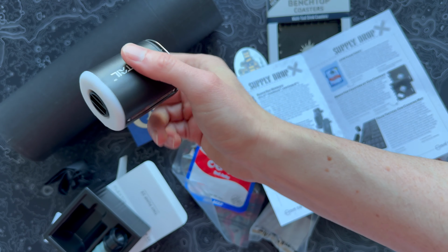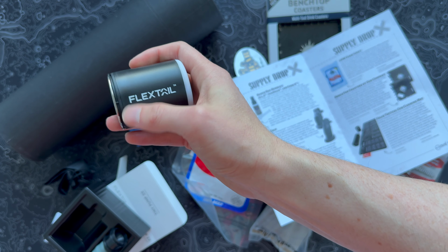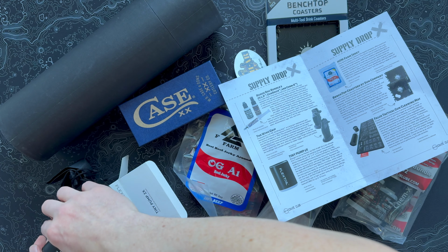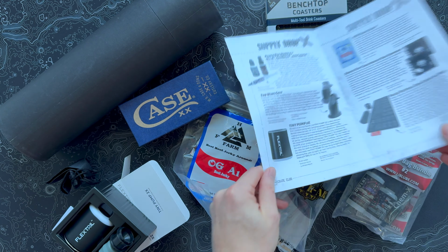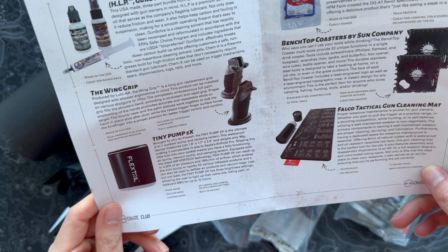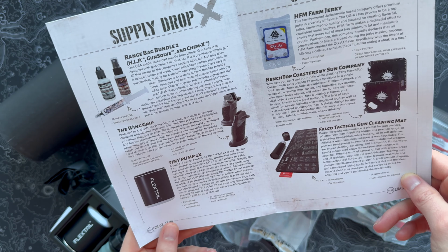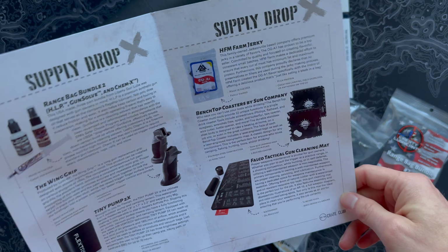Like, what a cool little product to have in your go bag or in the glove box of your car that could solve a lot of problems. Very interesting little gadget there. Really excited to try that out. Cool. That's from Flextail. Only weighs 96 grams. Has a built-in magnet, has a vacuum mode, a lantern mode. Gosh, I guess can it vacuum up stuff too? I don't know. All right, that's a cool gadget. Can't wait to play with it.